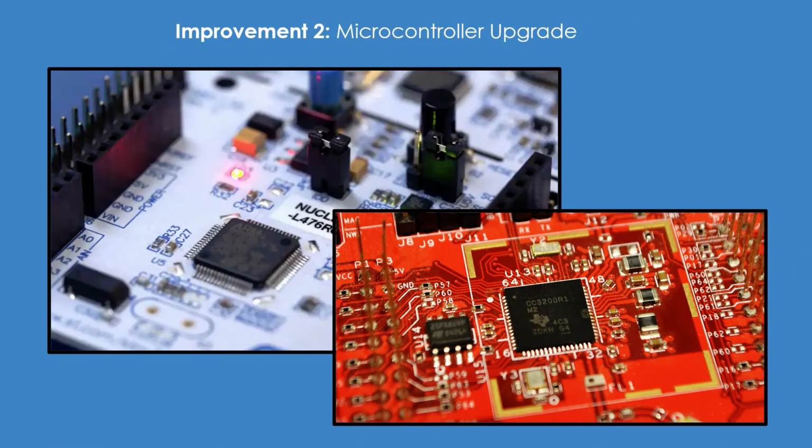The second improvement would be to use a better microcontroller rather than an Arduino. The system would be equipped with multiple I2C ports, allowing us to use both the ultrasonic distance sensor and the proximity sensor simultaneously. For our prototype, we abandoned the proximity sensor in favor of the simpler ultrasonic sensor, but the retail model of Porch Guard would be better served with a backup sensor for hardware fault tolerance purposes. Not only that, but industry standard microcontrollers are actually cheaper than Arduinos, and that would offset the higher costs of the embedded device upgrades made for the retail model.